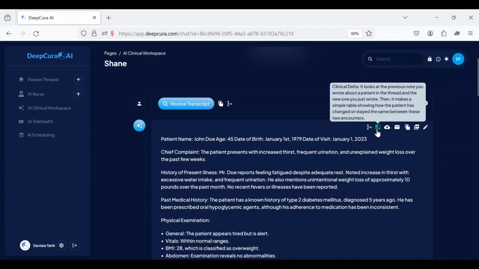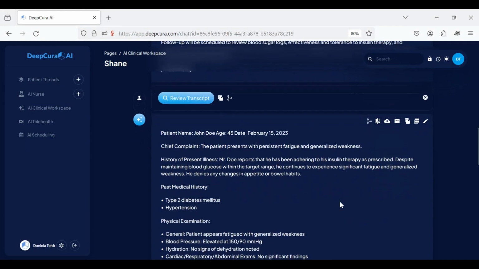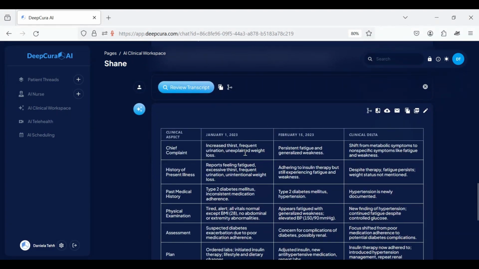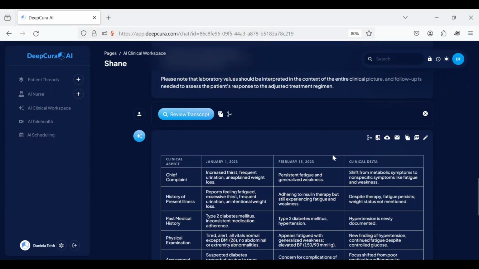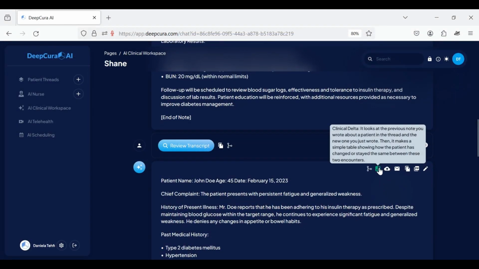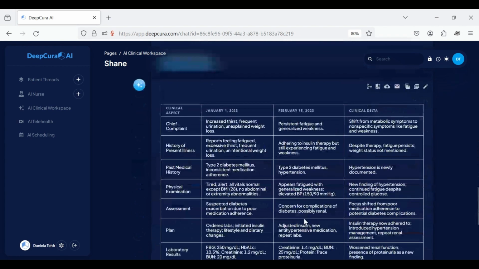Now, our clinical delta button, basically what it does is it takes the last two notes in your thread, a previous visit and your newest visit, and it turns them into a progress table of sorts where it kind of compares those two visits and gives you the difference between the two, giving you your patient's progress over those two instances, right? So let's look at what it generated. I already generated one here. You simply click on the clinical delta button in your last note, and it's going to use it with the last note to make this table.